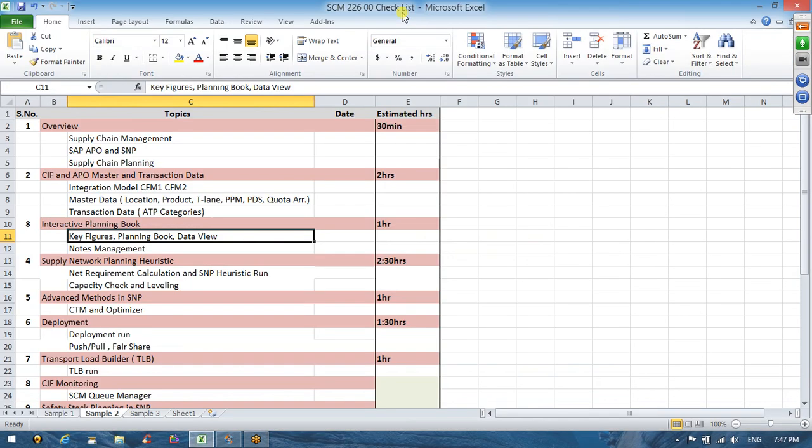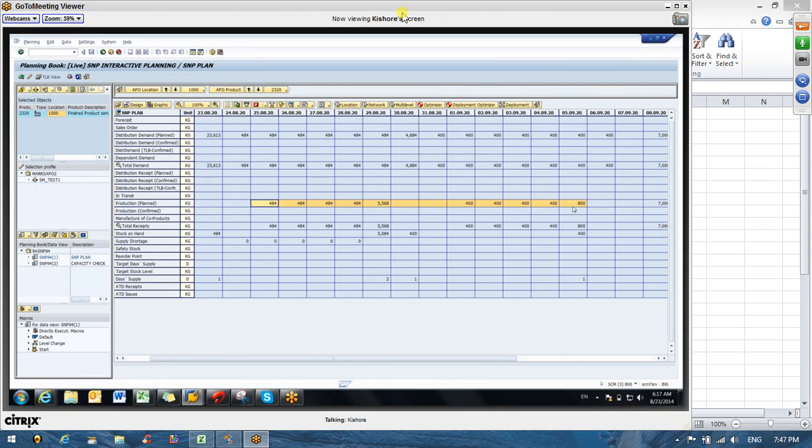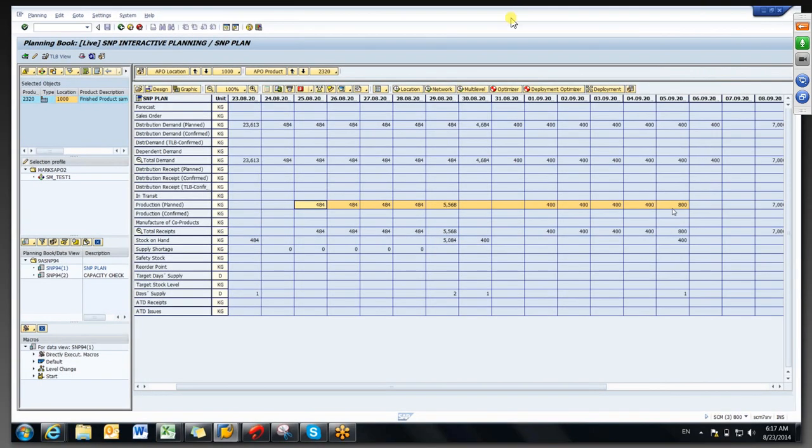Okay. So it's basic planning book data, key figures. So far we haven't seen anything about the configuration, only execution. Some customization of the master record. This key figure we are using a standard configuration, so as of now it's not required. We can see it in later classes, once you get comfortable and understand the basic concepts. Honestly, I would like to, but for me it's important to understand the execution and how to analyze this information. Right, Monday we can continue with this same topic. What do you think?